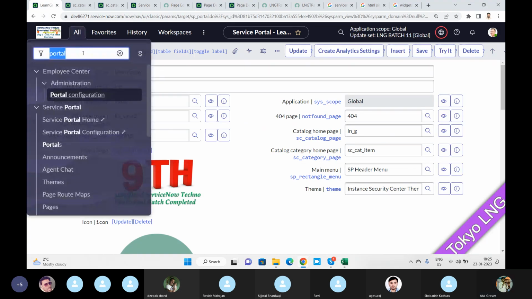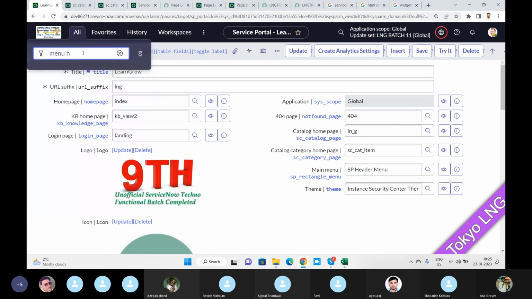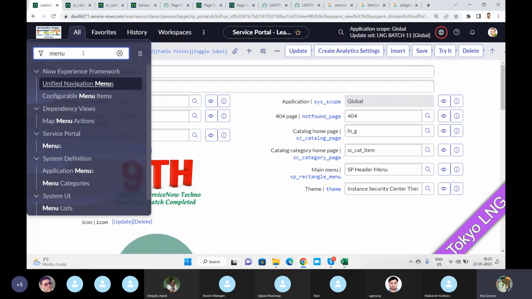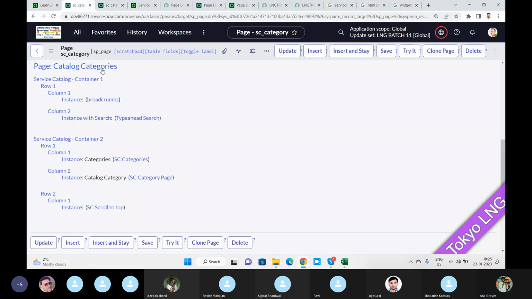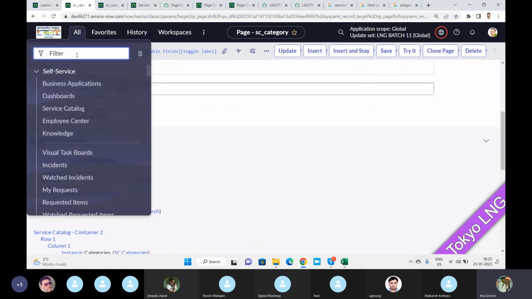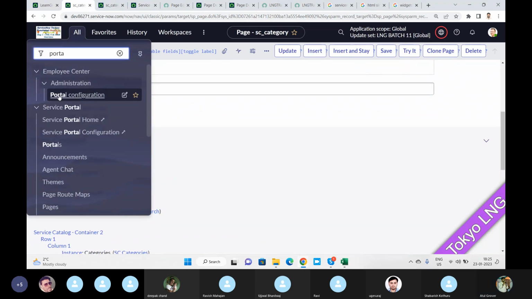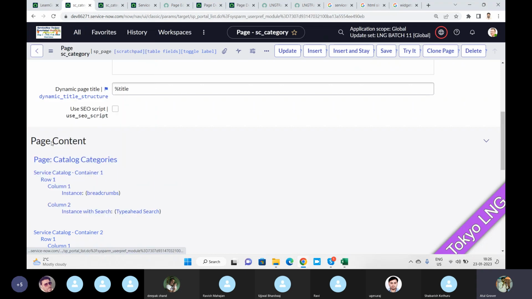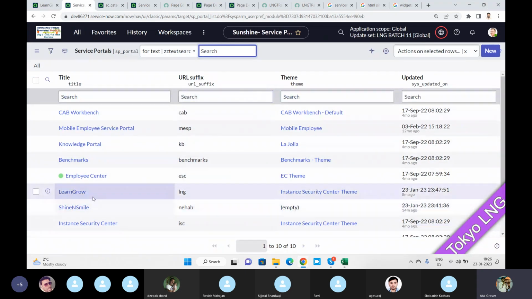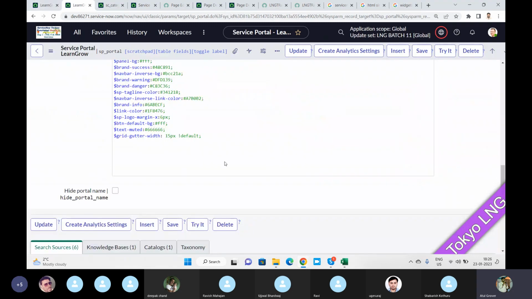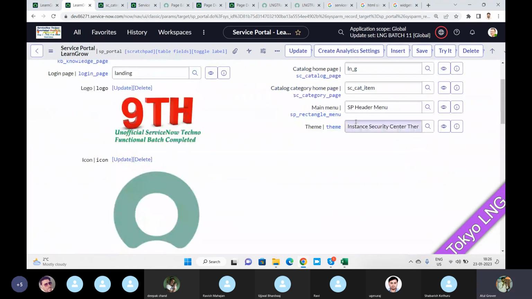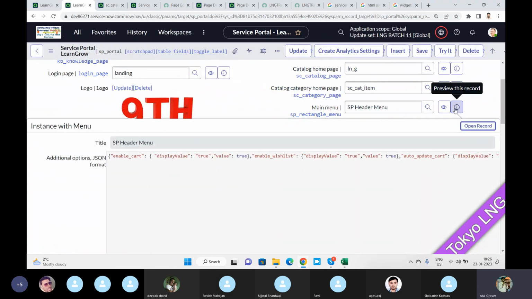Wait, I'm opening this table. Wait, go to LNG and go to header menu, SP header menu, and open the table name from here directly.